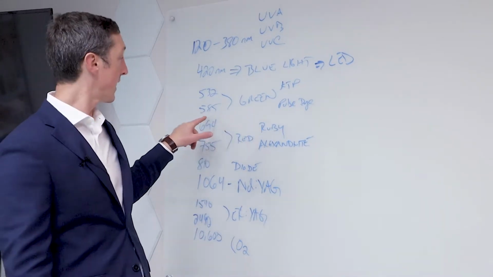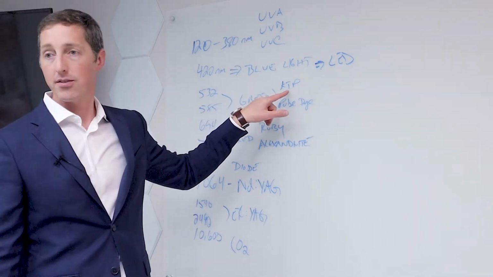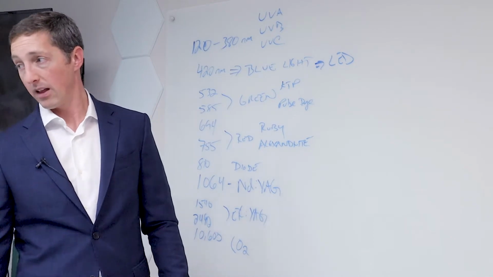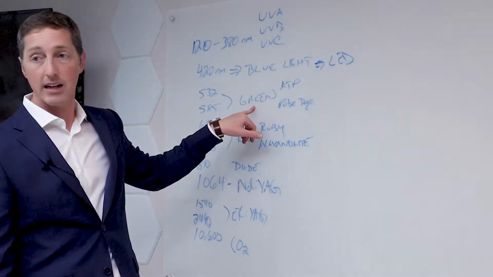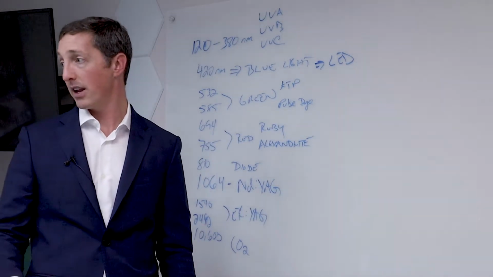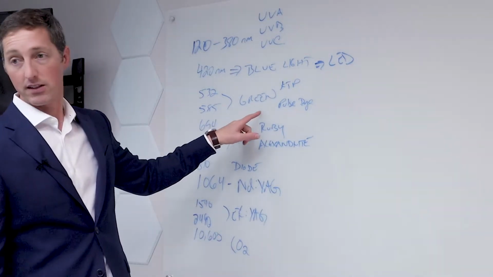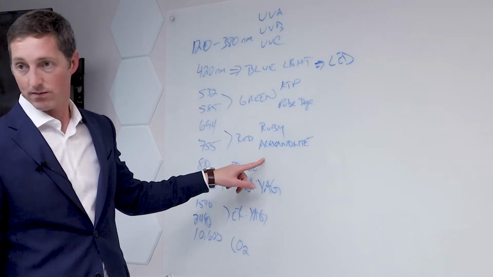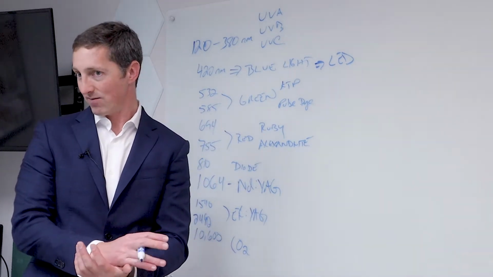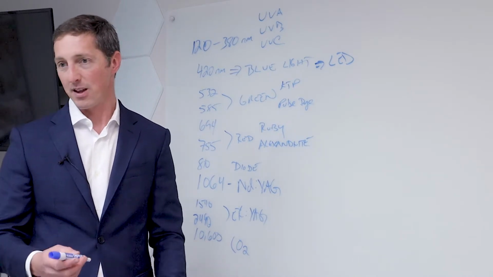Within the field of aesthetics, we might have a KTP laser at 532 that might be used, say, for tattoo removal. And now we understand that green light is very effectively absorbed in red ink. So if somebody has a tattoo that's red and they want it removed, you're using green light. You're not using a red light, right? Because red ink does not absorb red light. Make sense?